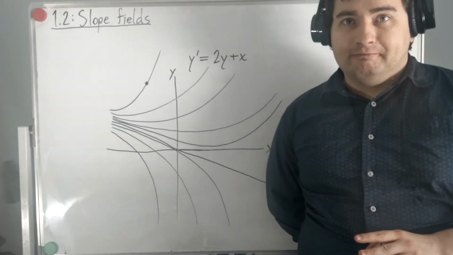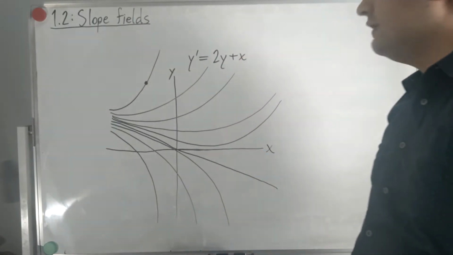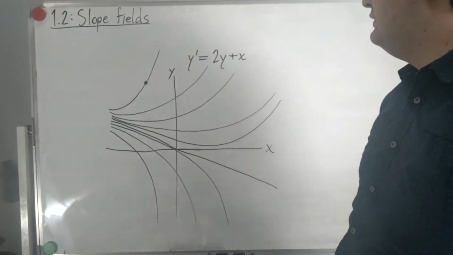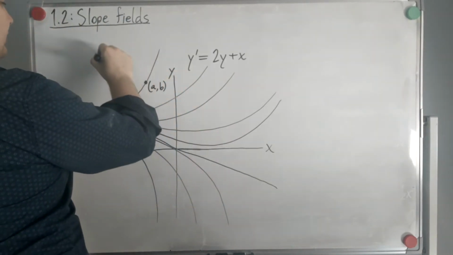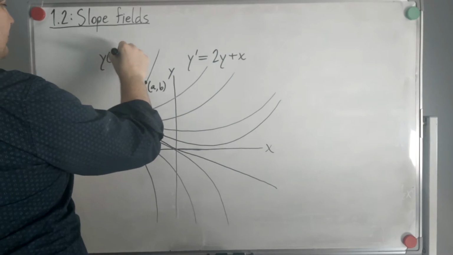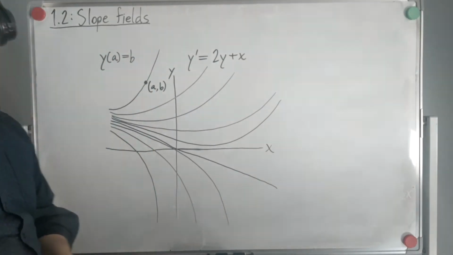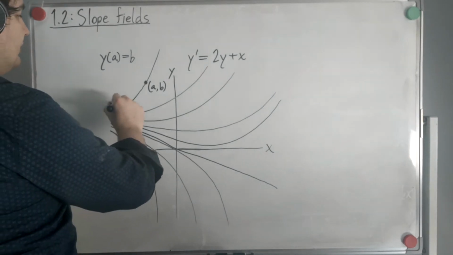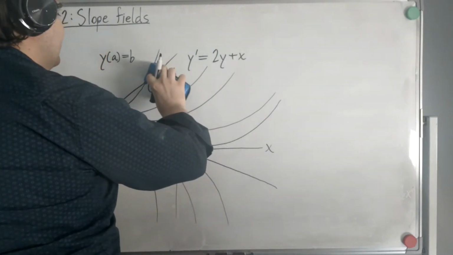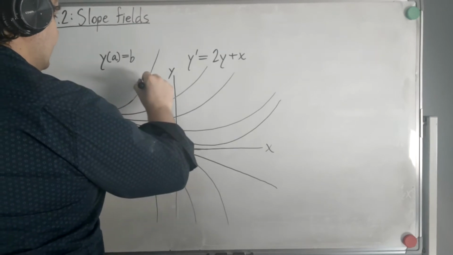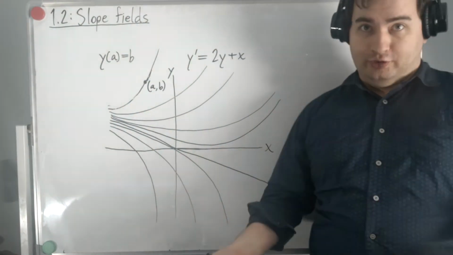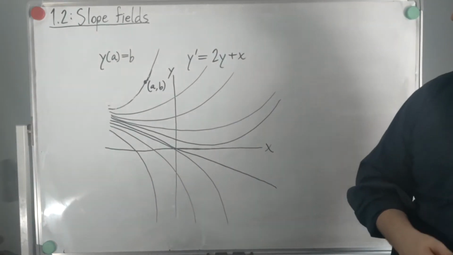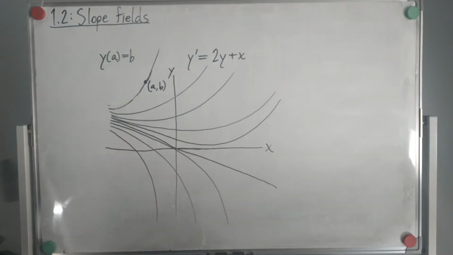Well, what we need to realize is this is a question of what's called existence and uniqueness. All right? Does there exist a solution that passes through this point? Is saying if you have the initial value problem with this differential equation and y of a equals b, is there a solution? To ask whether two curves intersect, so that doesn't happen, but hypothetically it could, is to ask whether there is only one function that satisfies the initial value problem, or if there are multiple. Okay? So, a partial answer to that question is the following.